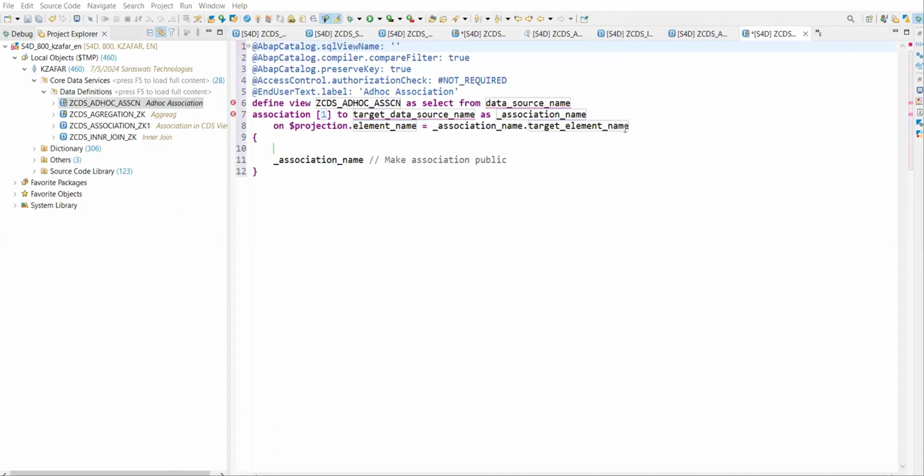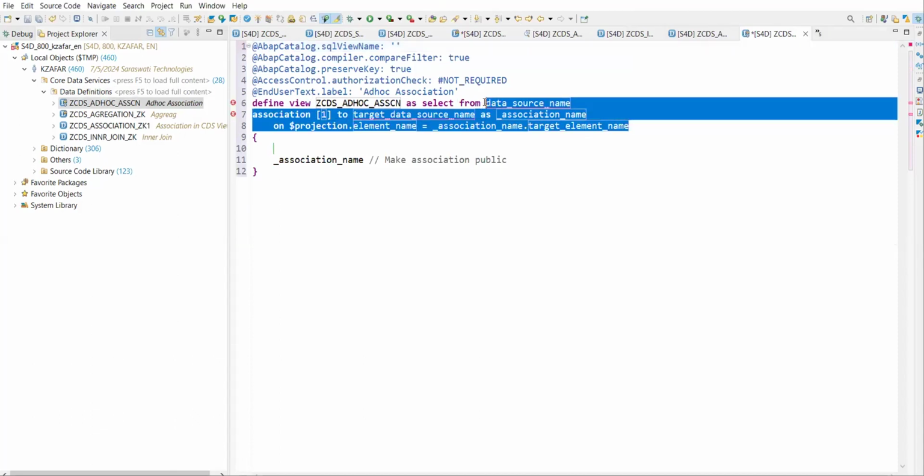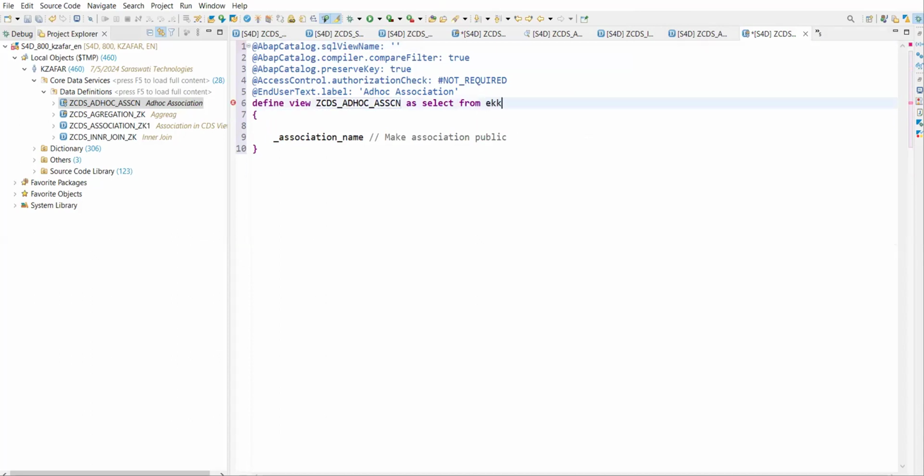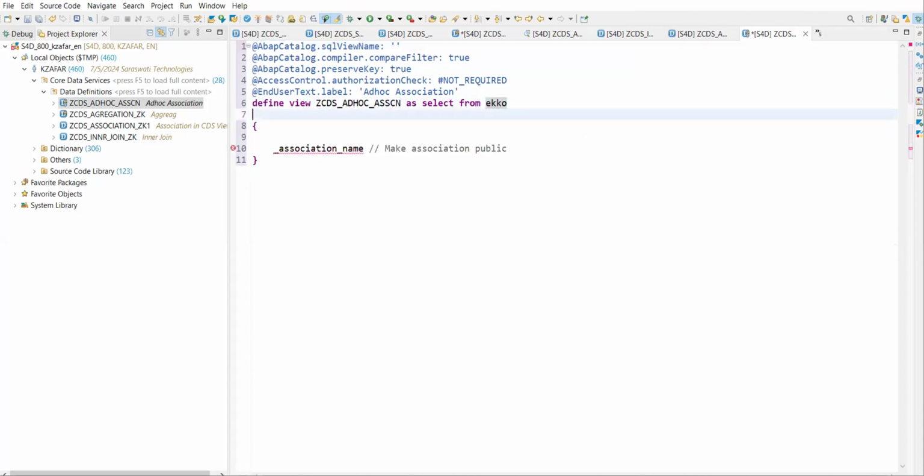Let's create an association on our basic tables. Select from EKKO association, give the cardinality as 1 to star. On which table do you want to put the association? Put EKPO as underscore item.